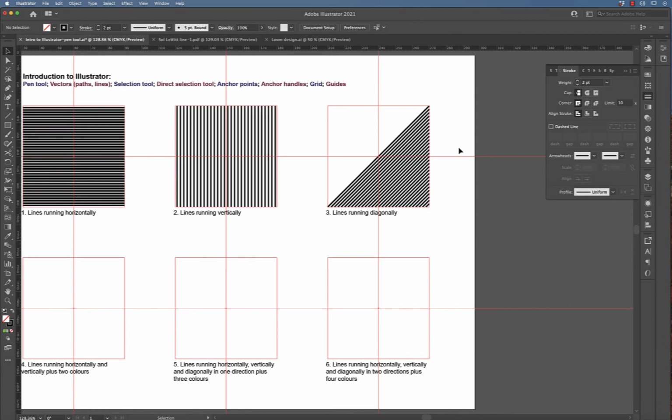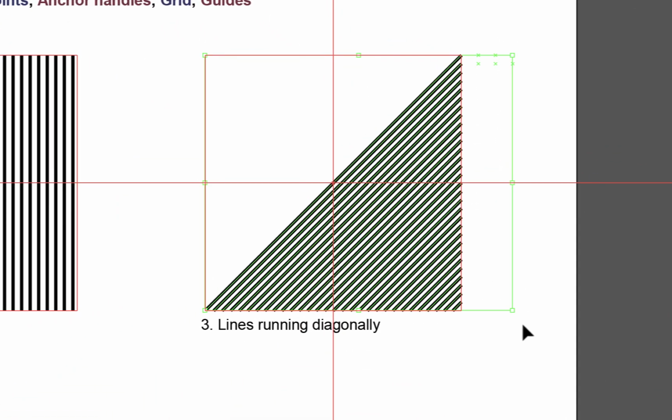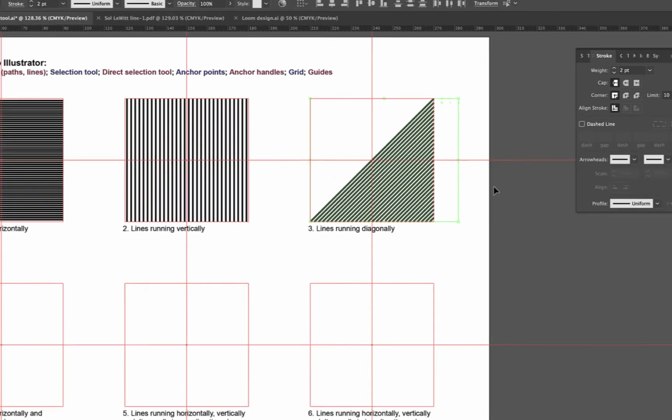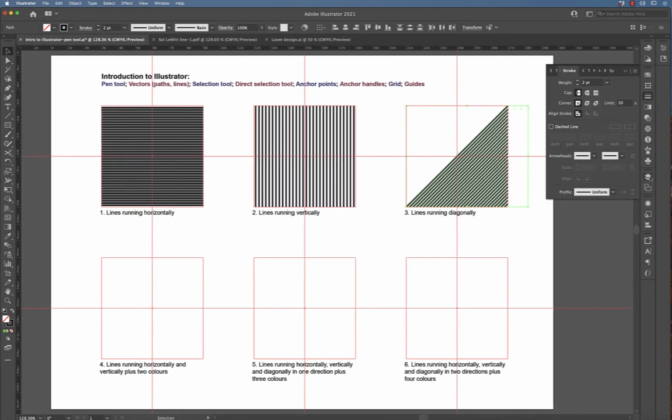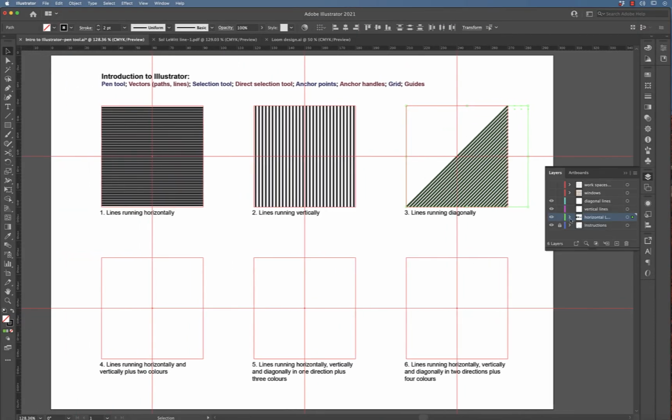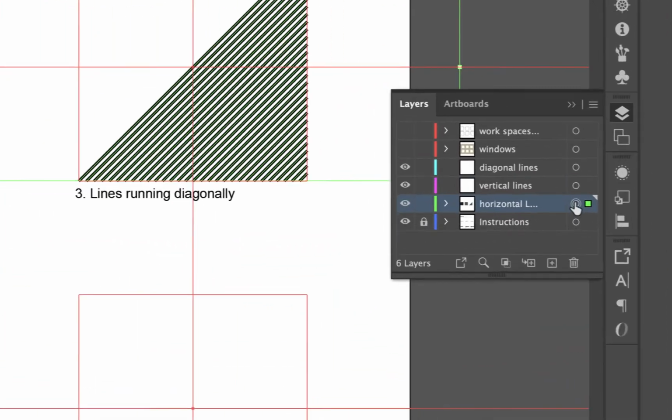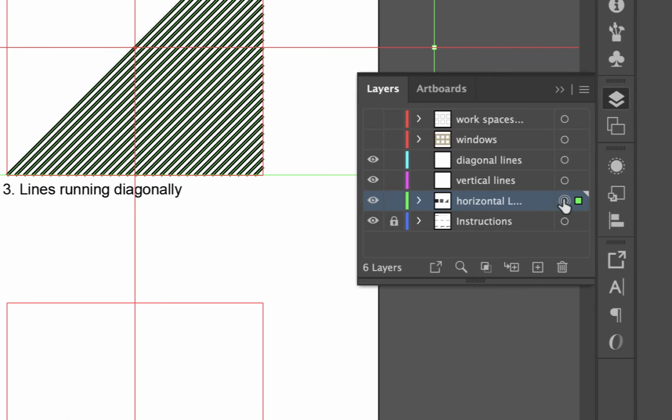Let's copy all of these lines and flip them to the empty side. But before we do, we're going to group these lines. So select all the lines. The fastest way to make a selection is either to drag over all the things you want to select, or in layers, you can go to that layer. Because I'm a silly duffer and I put all the work on the one layer, I have to now separate them.